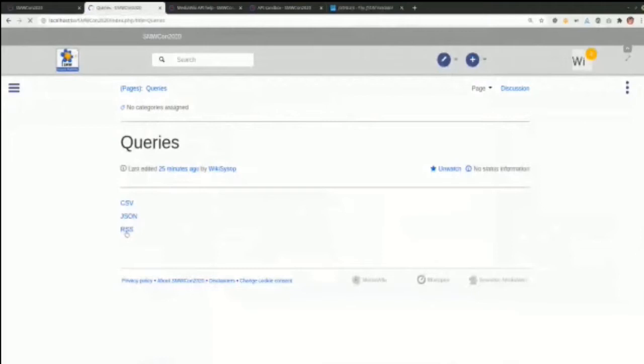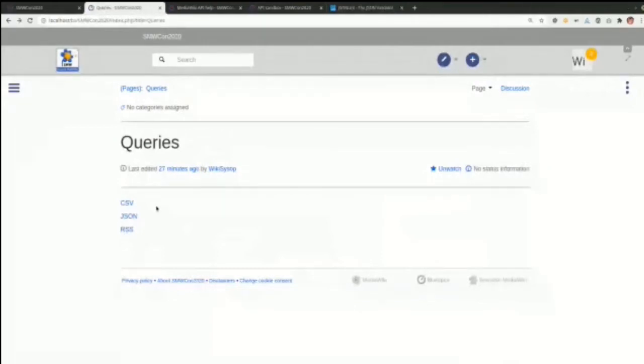So the RSS feed just points to the pages in your wiki, but not giving you a structured access to any of the fields, of the properties that you have defined on them. So those are the regular ways to get a machine readable output from the wiki.